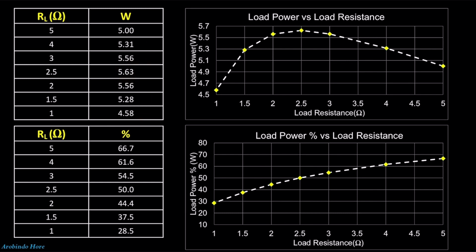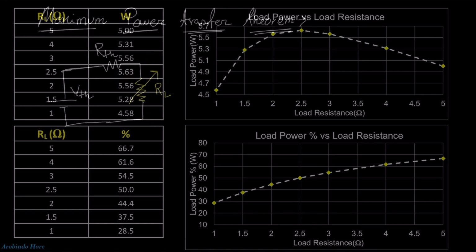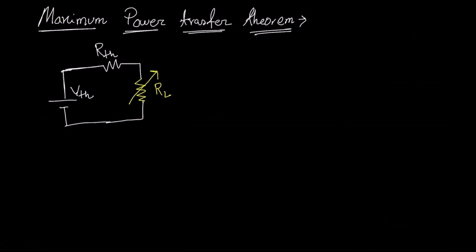Now let's go to the theory and calculation, and I will prove that the maximum power will transfer from source to load when the load resistance is the same as the source resistance or the Thevenin equivalent resistance. So let's go to the calculation. We already did Thevenin's theorem and Norton's theorem, and Thevenin's theorem states that any linear bilateral network, a black box, can be converted to a voltage source VTH with the series resistance RTH and the RL, right?